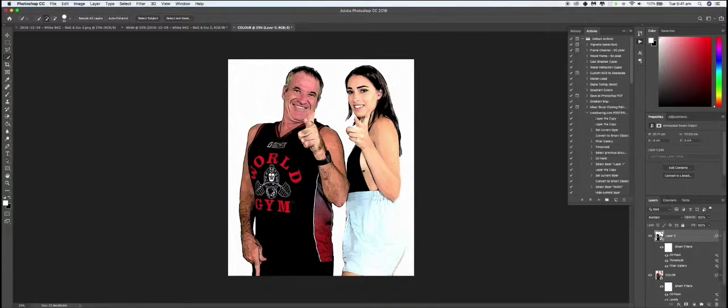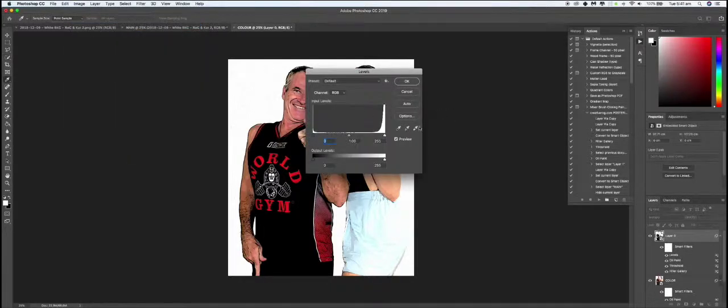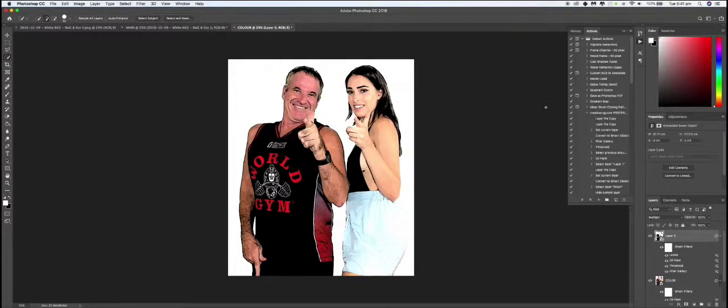Then what we do is we go to the layer adjustment icon. Actually, no, we don't. We do the levels up here. And you want the values, push this to about 32, and pop this to about 217. And that should give us just the right amount of effect. And that's basically it. Now you've applied a cartoon effect to a photograph.